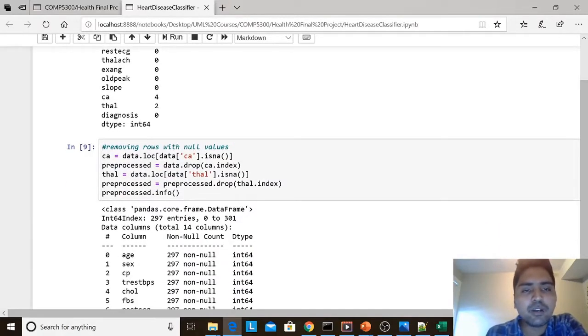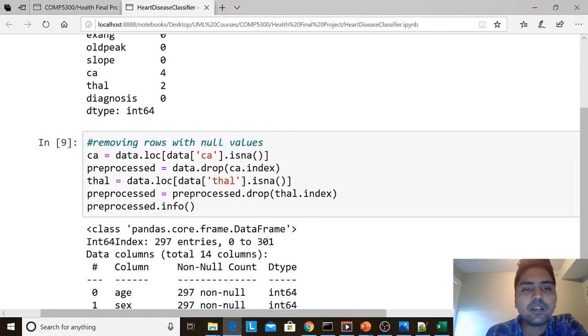For that, I'm going to first remove the records which have null values in the CA field. First I access the CA field from the data set, and then I use the function isNA, which gives Boolean values for all the records that have null values.